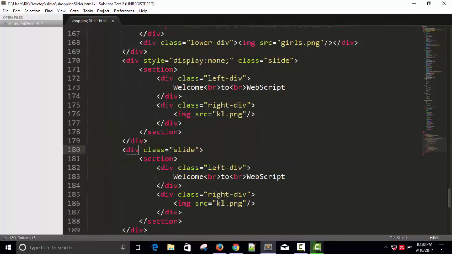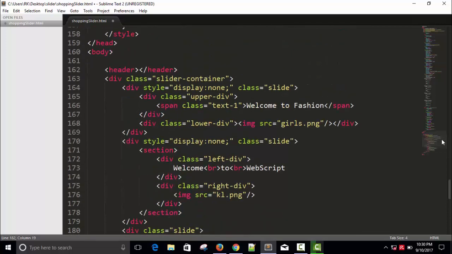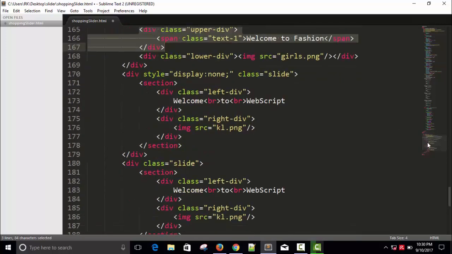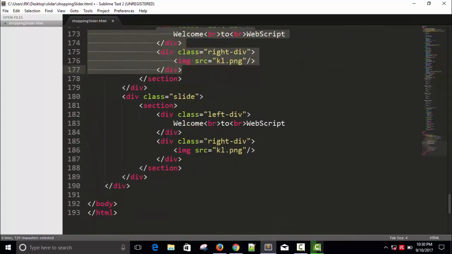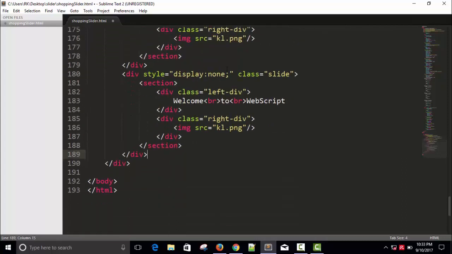I have shown you upper and lower div, and left and right div. Now I'm going to take the complete section as one div.